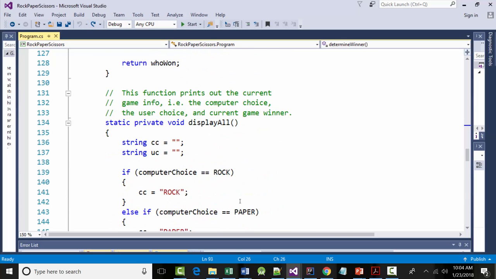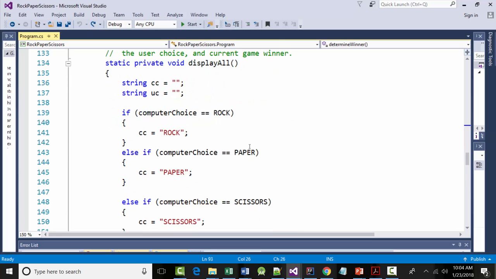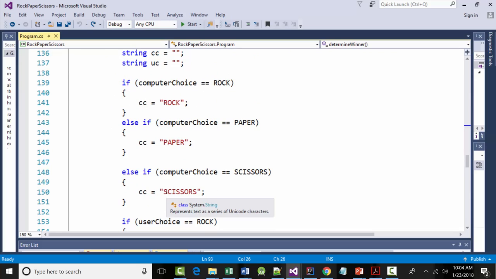Then I've got this one, and as it says, display all. This prints out the current game info, the computer choice, the user choice, and the winner. Now notice, hopefully, how much more English-like it looks. Rather than saying if computer choice equals 1, I can say if it equals rock.